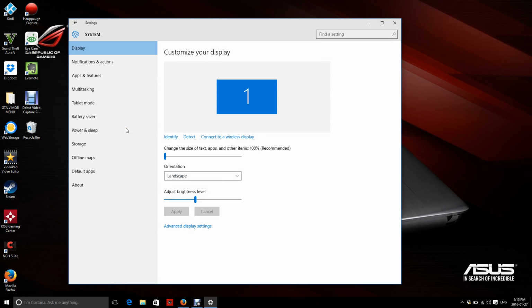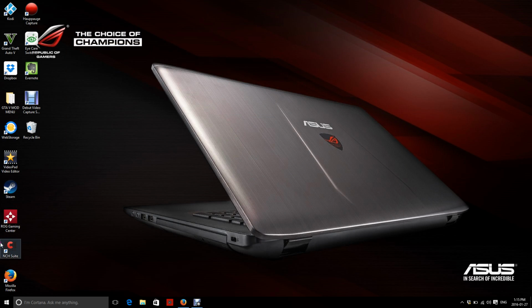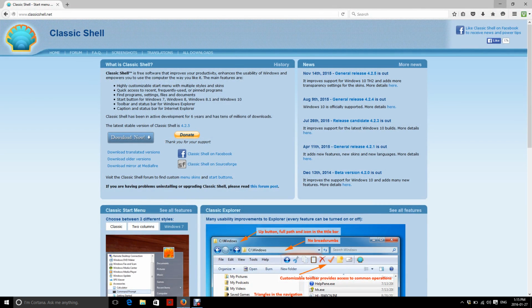So, okay, it's not quite what I wanted, but I know that on the old menu, I could get it back. So I wanted to share with you guys today just quickly how to put your start menu back the way you might be comfortable with it. I did this a few years ago for 8, and people seem to love it. So I'm going to show you how simple we can do this. We're going to go right now, download now.